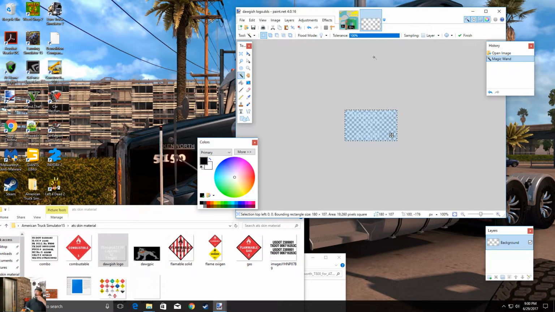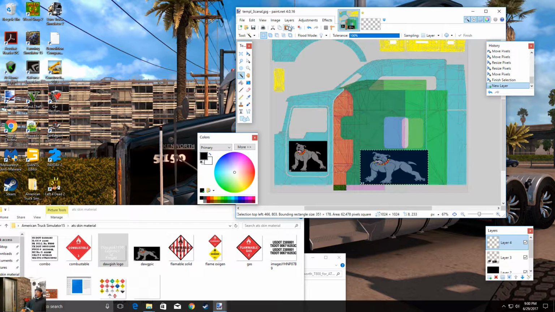Alright, so I'm gonna take this logo here and I'm going to cut it. I'm going here and we're gonna go paste. Okay, so it did work. So now I'm gonna take this and I'm just gonna put this Doggers 5150 logistics and freight right here. Looks good to me. And then I got another one.